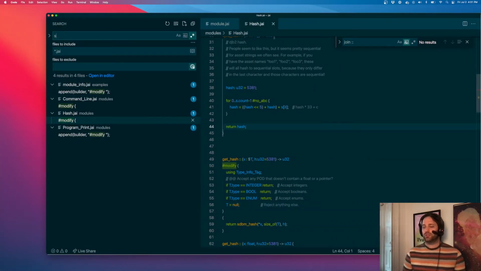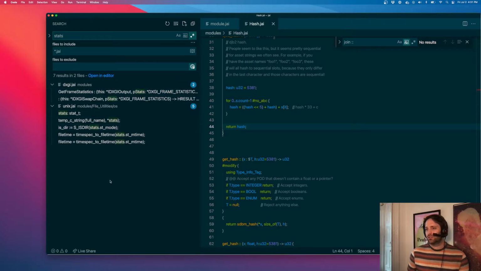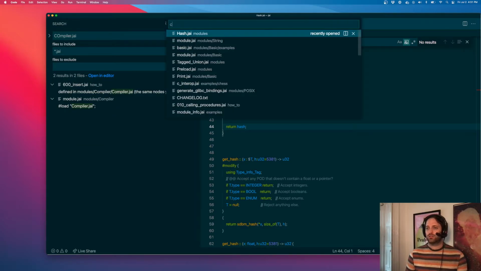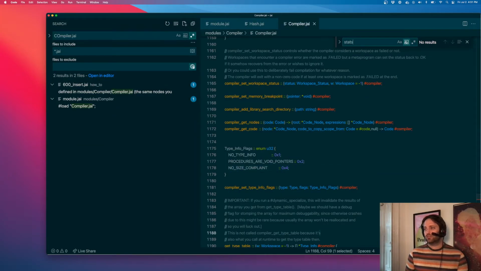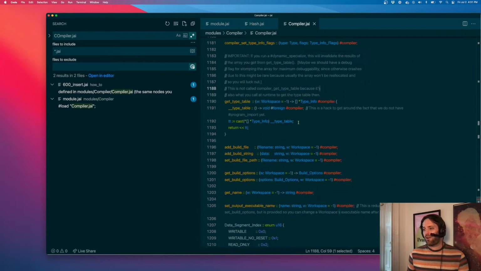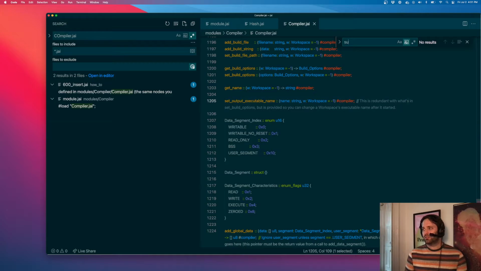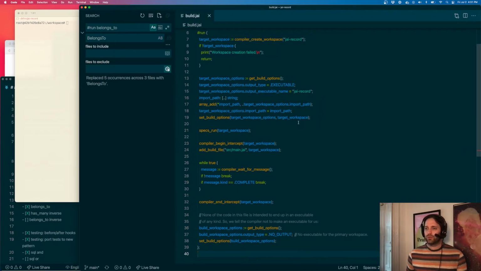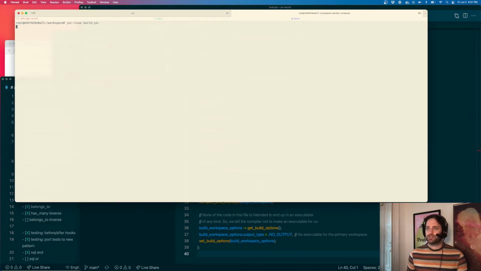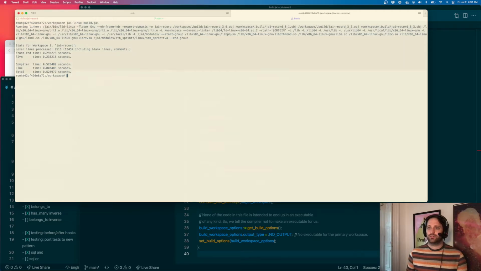I don't know. Nope, nope, nope. Compiler. It's like a print summary. What do you think it's called, the bit of code that does this whole thing?